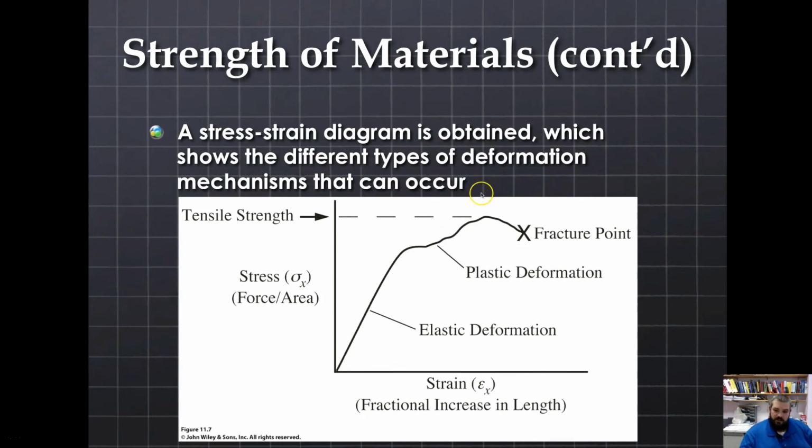And then if you go even further and pull it farther and farther apart, you'll actually cause the material to fracture. It's at that point, when you really reach that maximum, that gives the tensile strength, the amount of force that the material can withstand before it completely fails. That's useful to know when it comes to designing systems, because you want to make sure that you're far away from that maximum yield strength when you're operating a piece of equipment.